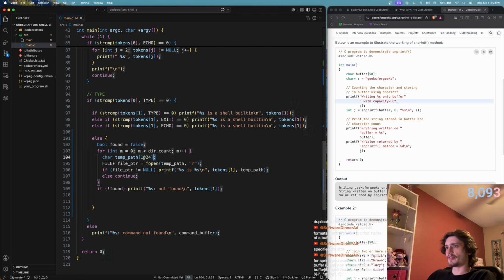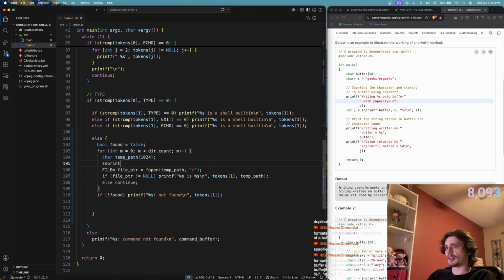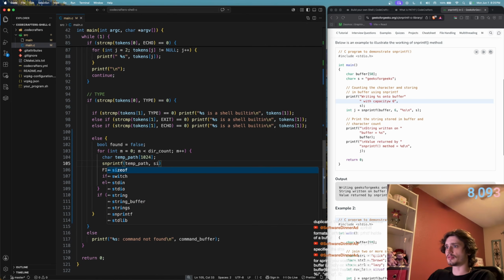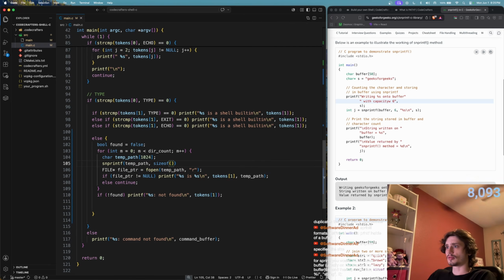So we have our temporary path here. Want to use our snprintf to write into this buffer temp path a size of, we want to do sizeof the temp path.